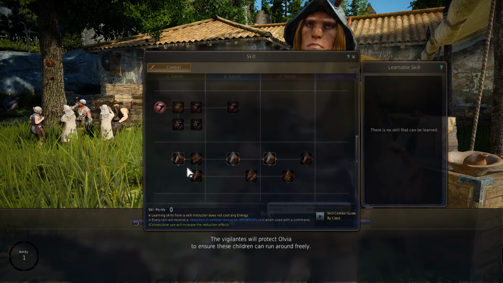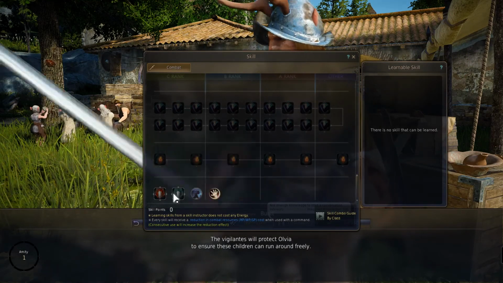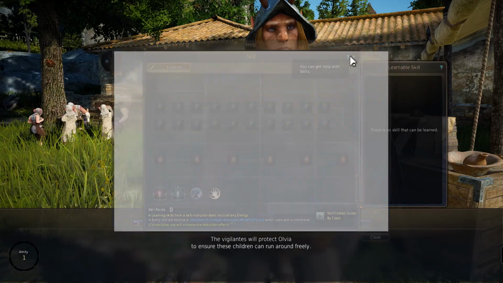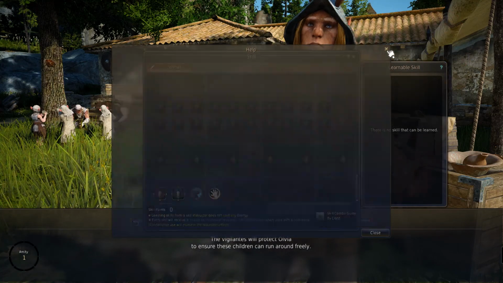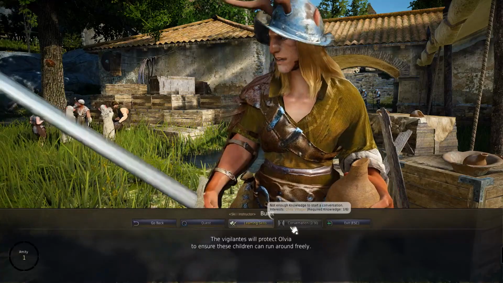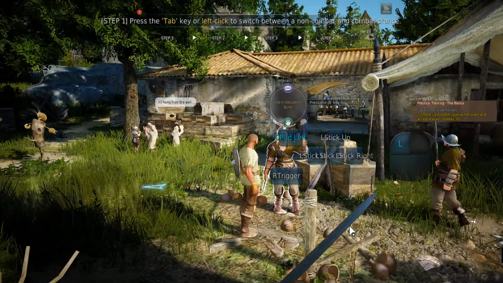So it's kind of important, when you're playing a character, that you learn these character classes. I'm not going to bore you guys by going through all of these various skill trees, because that can get really boring. No, I didn't want to click on help. I don't know why I did that. I'm not going to bore you guys to death with that. So that's pretty much what you learn from him. So now we can exit out of there.